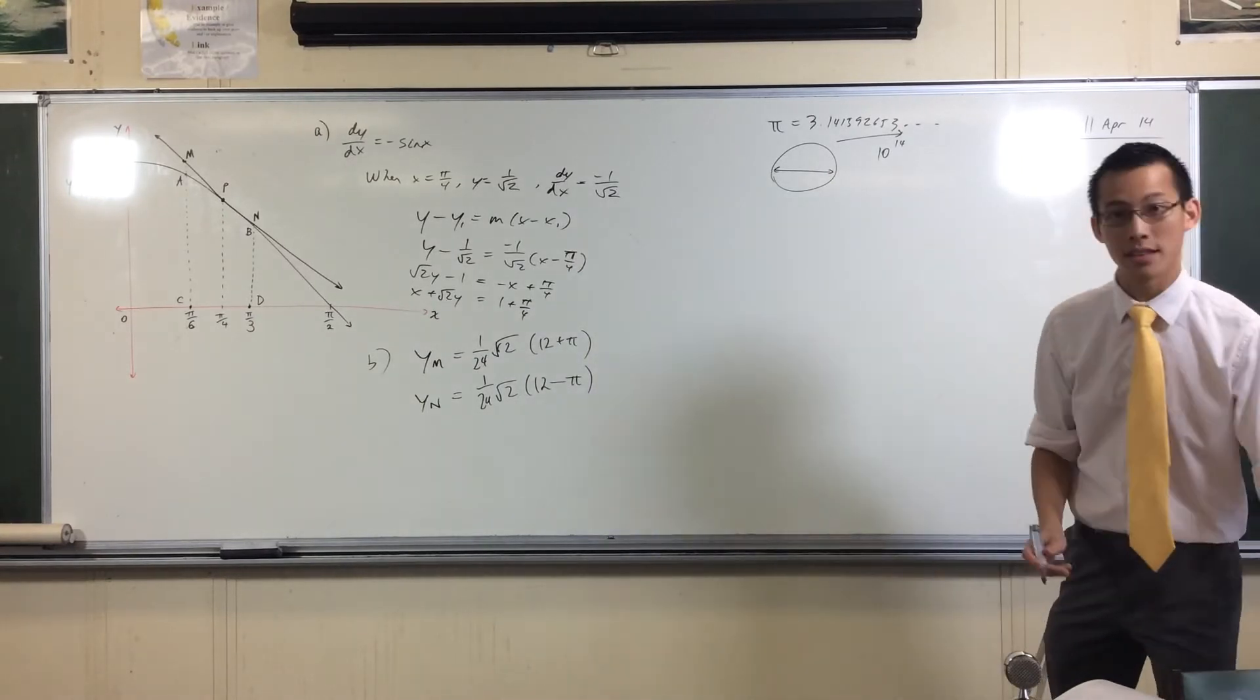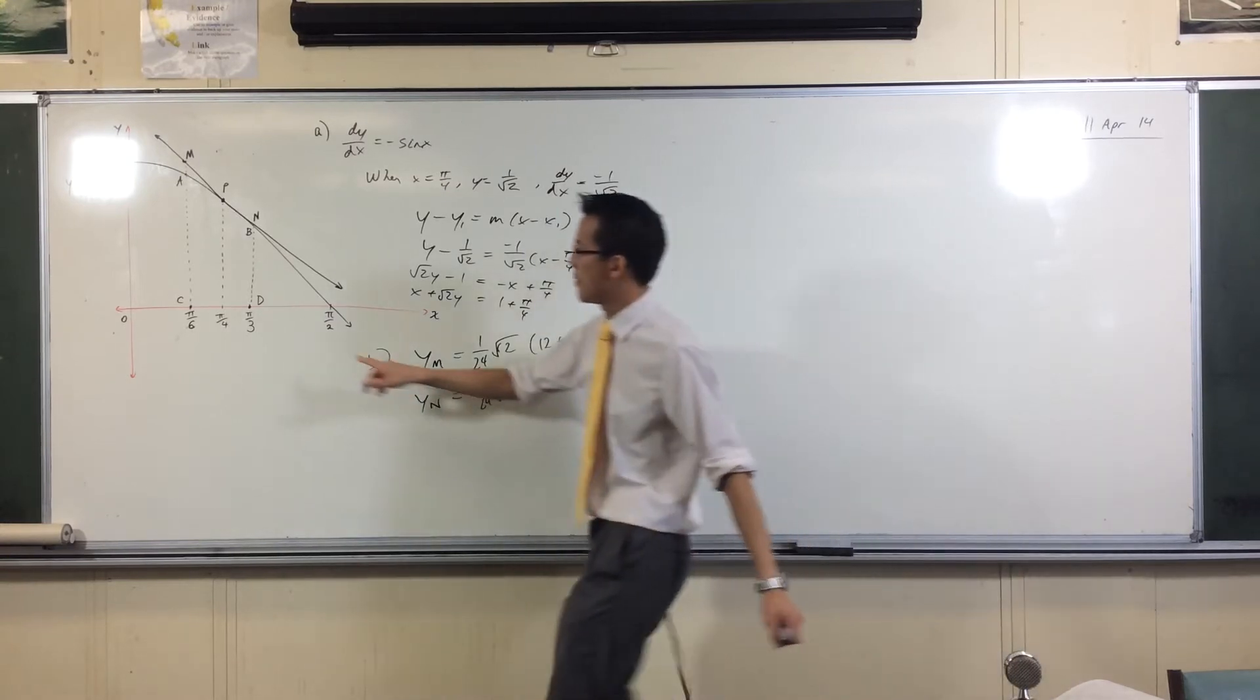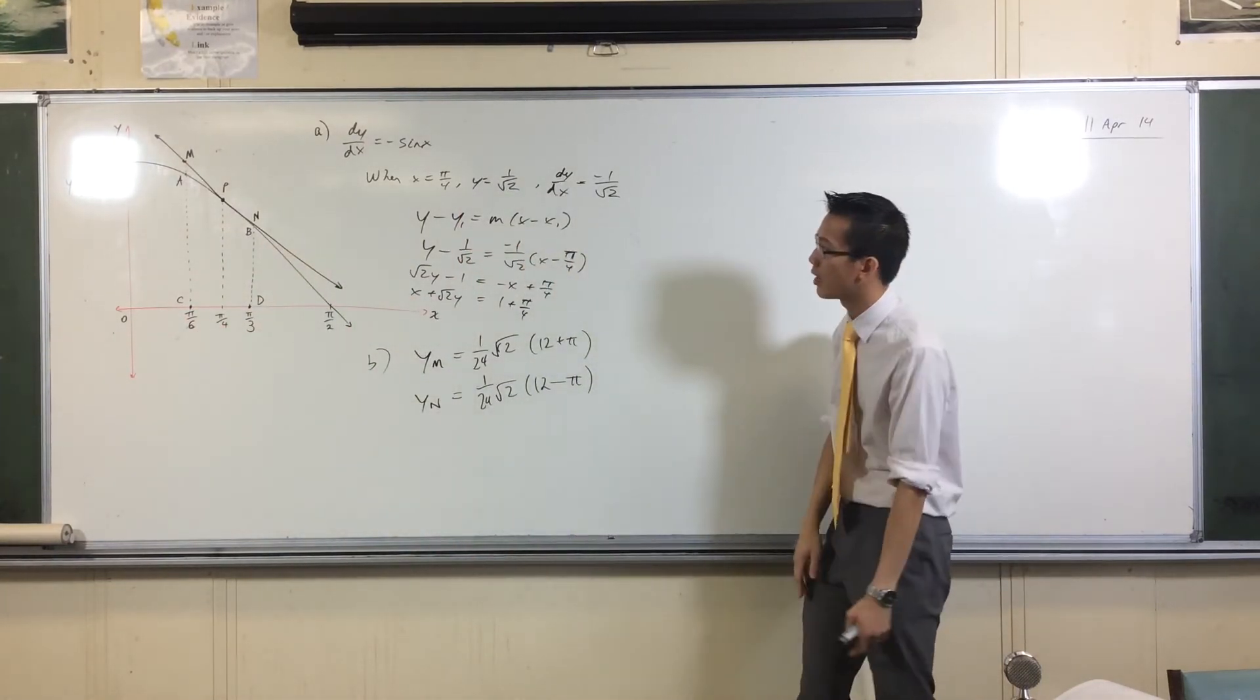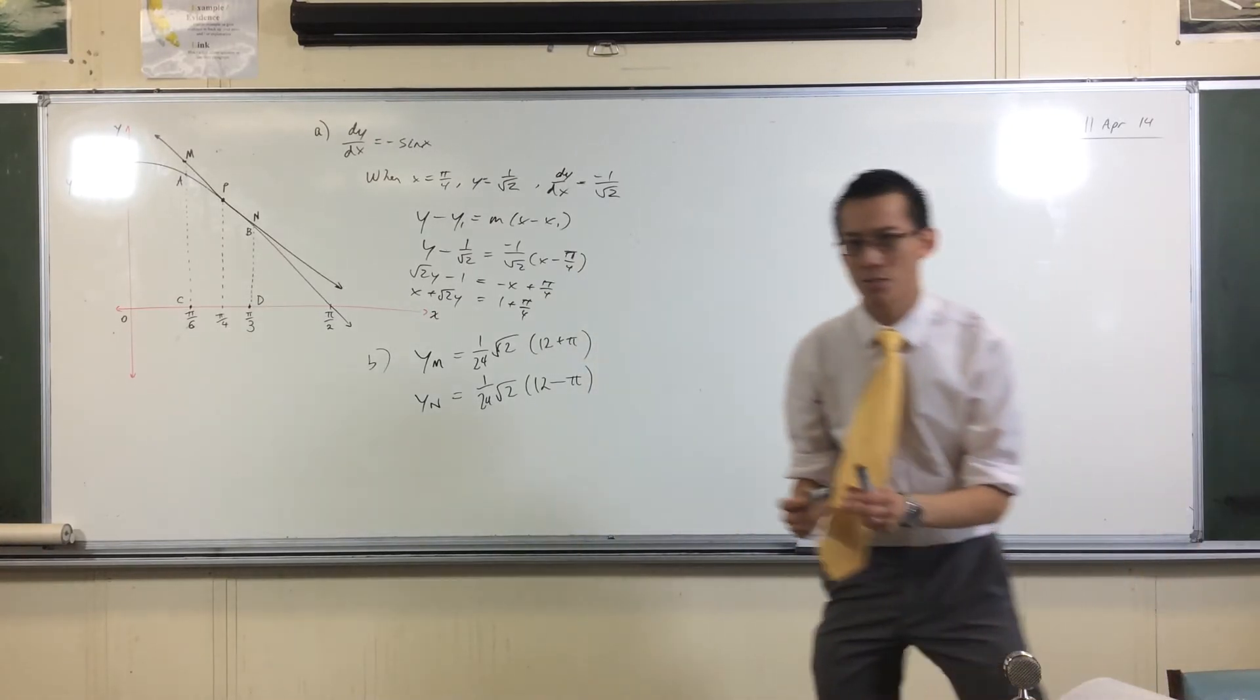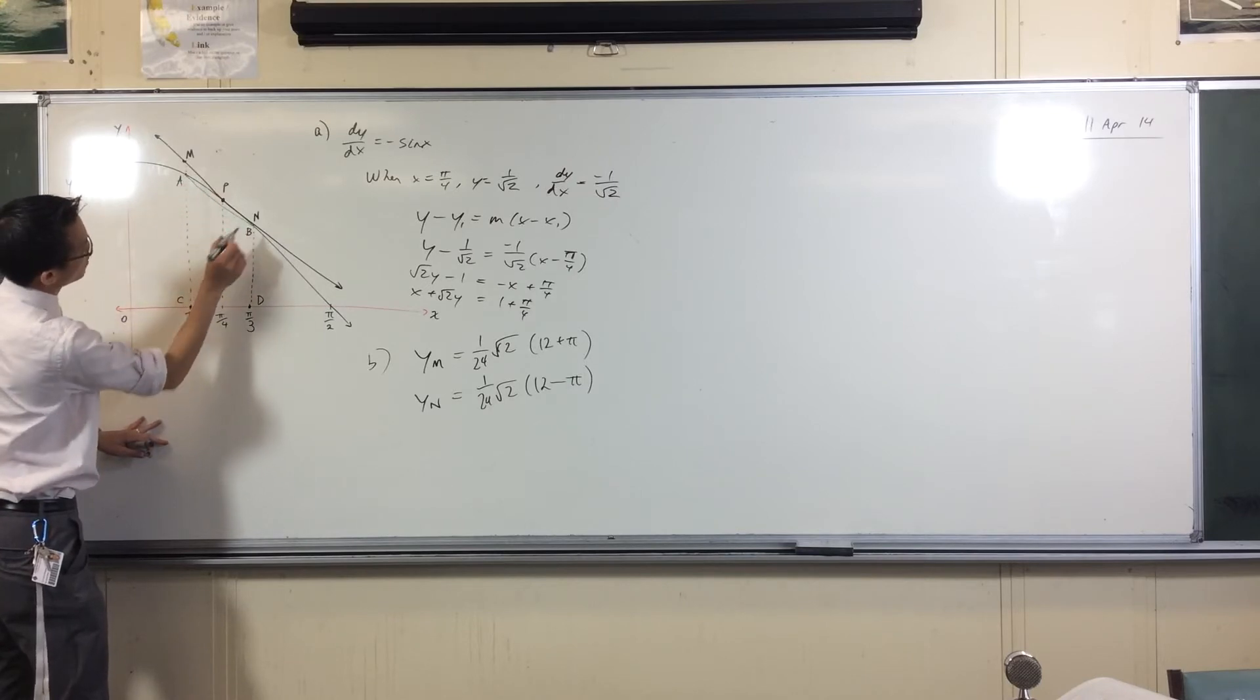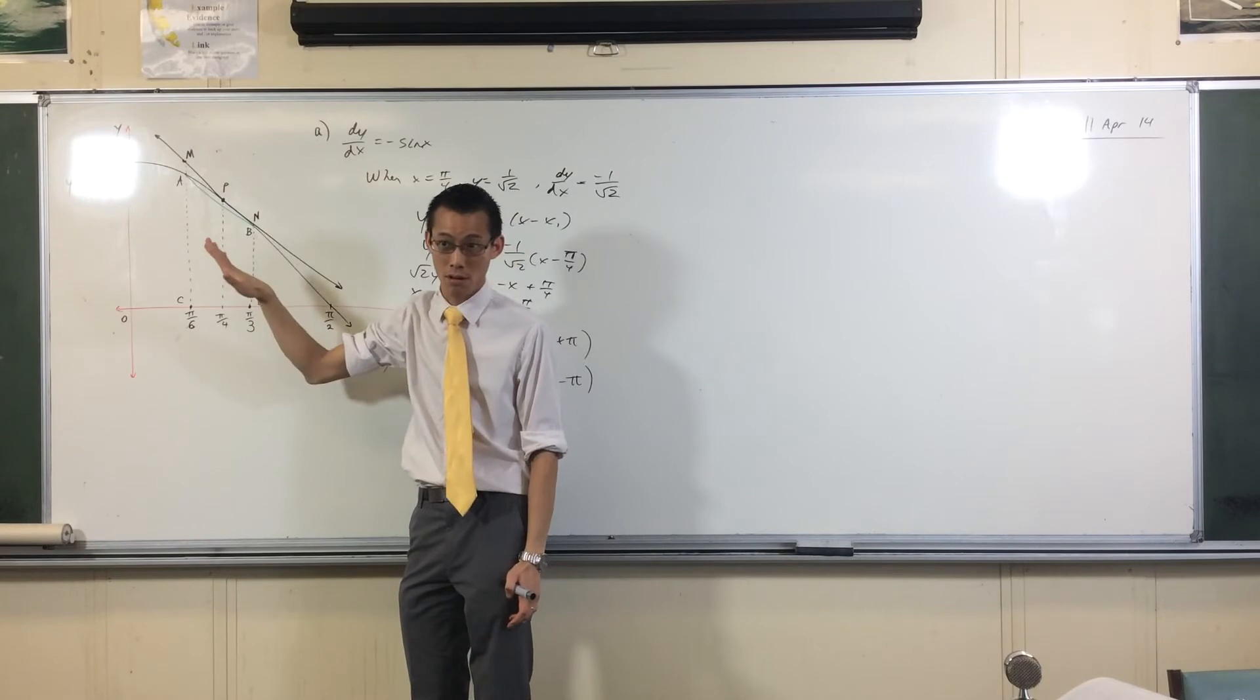Now, part c is where it starts to get interesting, and this is why I was talking about trapezoidal rule. They ask you to work out the areas of two trapeziums. The first one is, I think it's m, c, d, n. In other words, it's that trapezium built off of the tangent. But then they ask you to work out another trapezium, which is not labelled on the diagram. Partly because it's quite hard to label on the diagram. But if you draw it in, try and do it carefully. Something like that. So it's a, b, d, c. You can see it's a trapezium, not just above like the tangent, but just below.